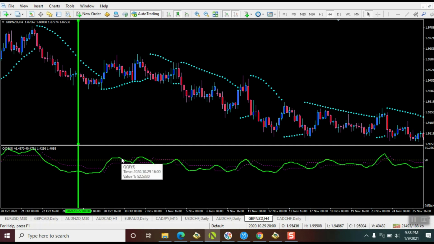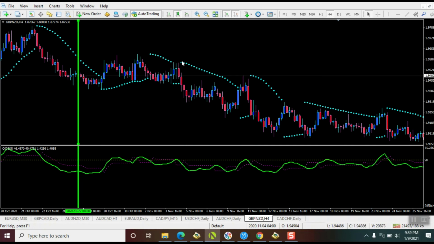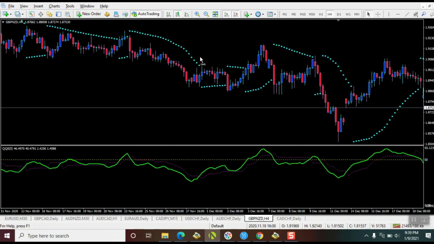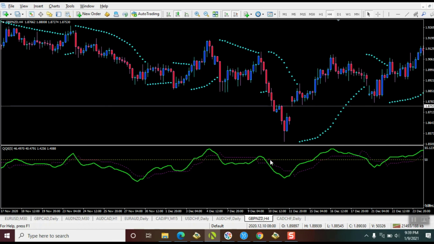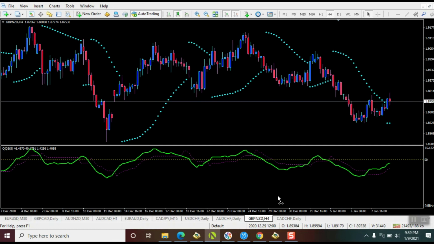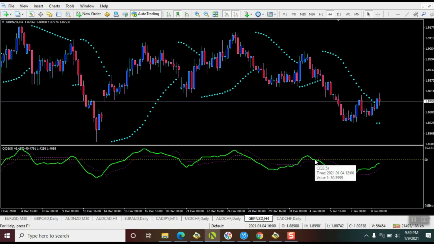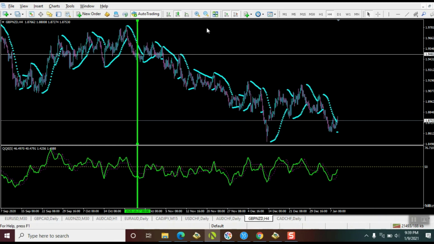See how it dropped down below, and remember this is where it dropped down below on the daily chart. So how many of these signals, let me just put a line right here. There's 1, 2, 3, 4, 5, 6, 7, 8, 9, 10, 11. There's 11 times that it broke below the 50 on the 240 with the daily backing it up.